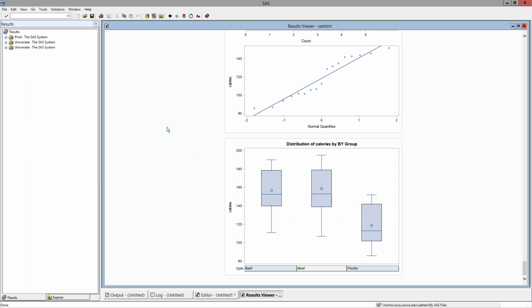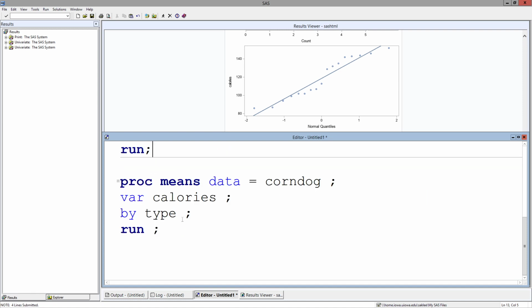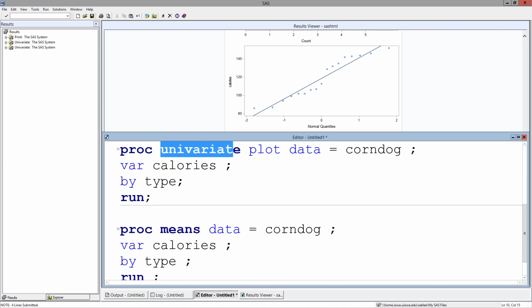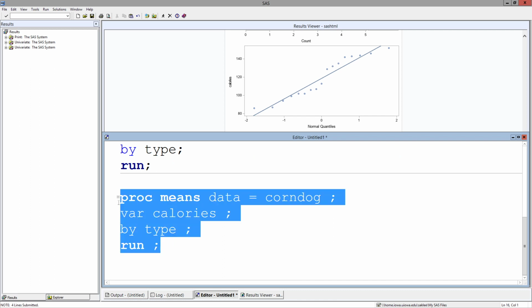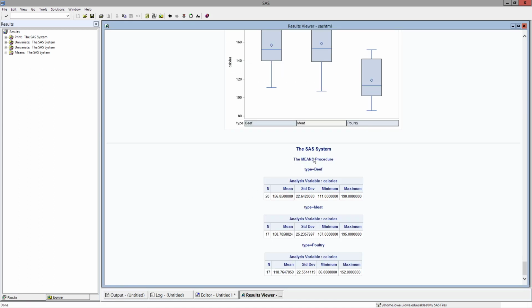Okay, and the second one, if you are using univariate, you will get a lot of information, but sometimes we want to see more compact information. So if you're using the means procedure, it will give you the means for each group.